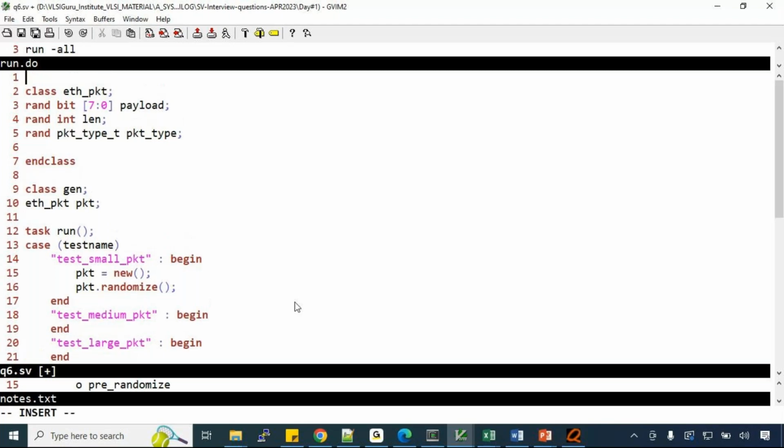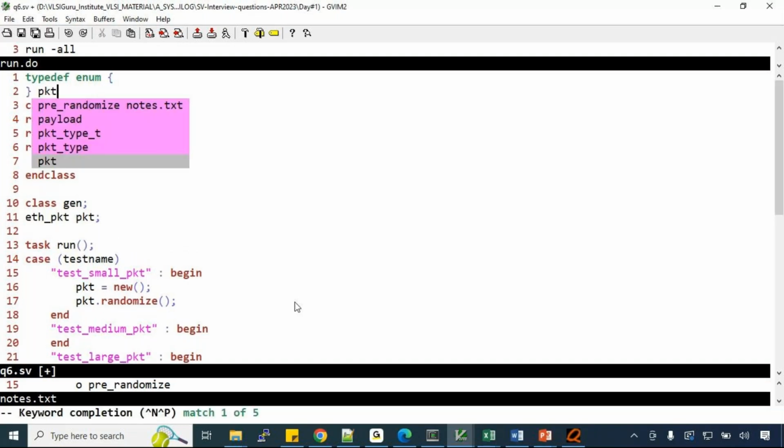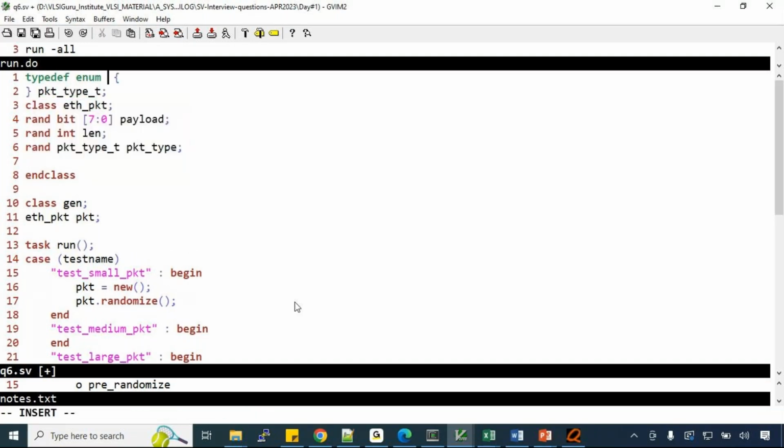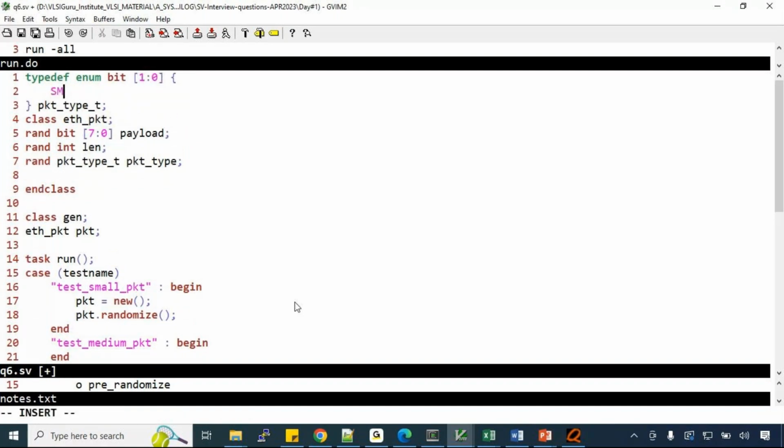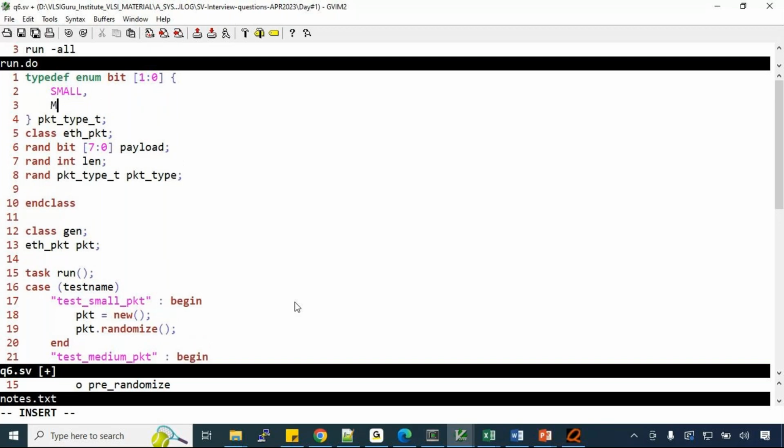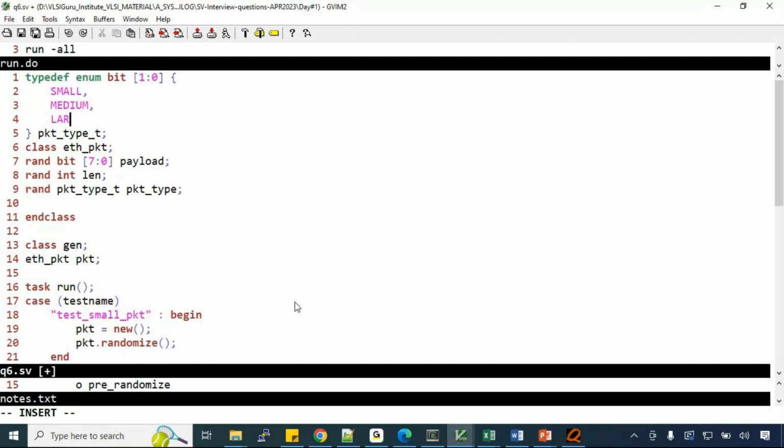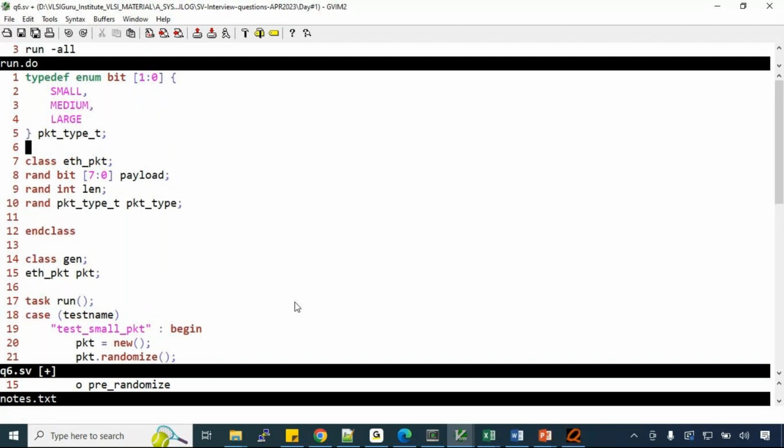What is packet type? I will declare it as an enum, bit [1:0]. What all packets do I want? Small, medium, large. Do I need to give the values to them? Not required, right?